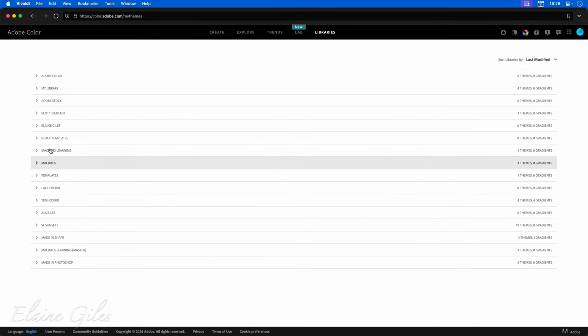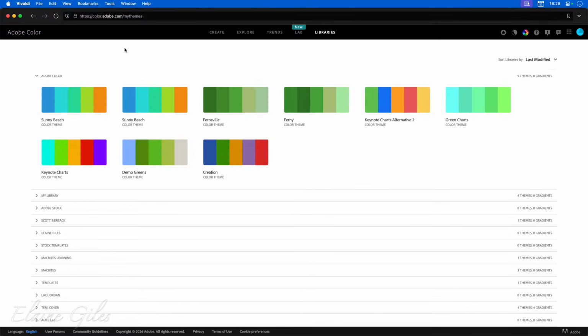So these are all my libraries, and Adobe Colour is at the top. There's Sunny Beach, so that's okay, but it hasn't synchronized yet. So what I'm going to do is force a synchronize from my phone. It would synchronize in the end, but hopefully if I magically sync the libraries, let's have a look. Oh, you are actually there. So it says it's done it, and now you'll see I've got 2 Sunny Beaches.